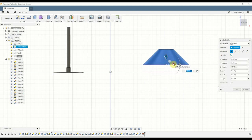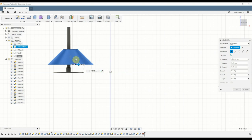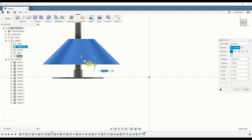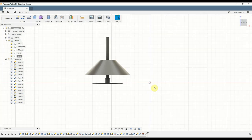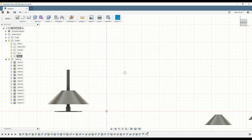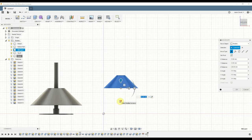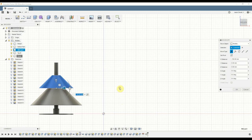Let's move this over. That does not look even to me, so we are going to... That looks kind of even to me. Now we're going to move this one up, over, up, and over. That looks pretty good to me.